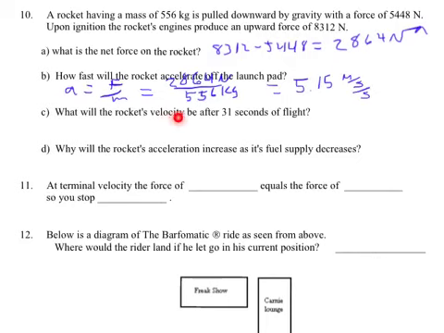Now, what will its velocity be? I need an equation that has velocity in it. I think that's going to be this one. Acceleration equals the change in velocity over time. I want to know its velocity, so the acceleration I now know is 5.15 meters per second. I'm looking for the change in velocity after 31 seconds. I'm going to multiply these two values by each other, and that's going to give me a change in velocity equal to 159.6 meters per second. Again, my apologies for the lousy job I'm doing with significant figures.